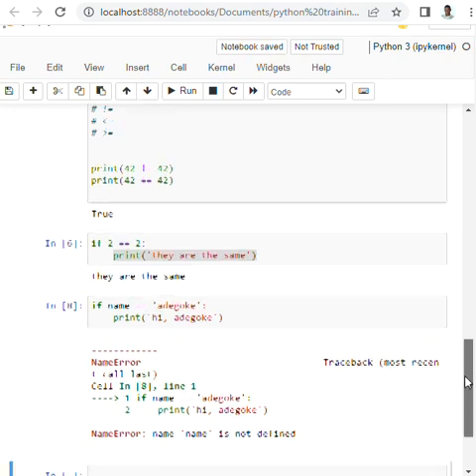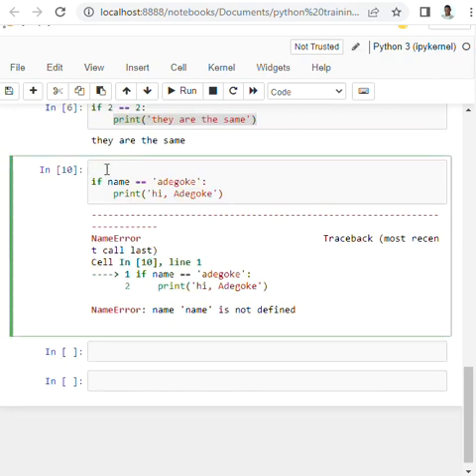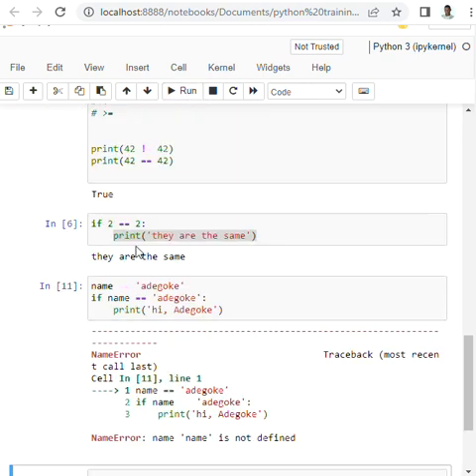So let's run it now. It says what? We needed to initialize the condition, a variable with a name like this, for Adegoke. So we'll run it now.